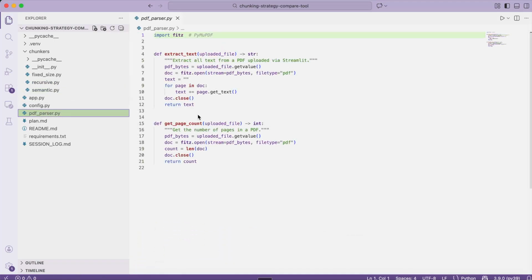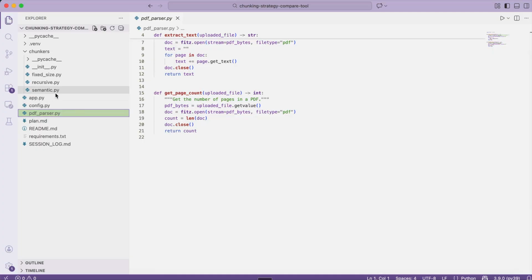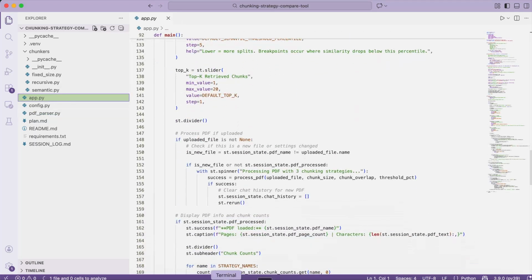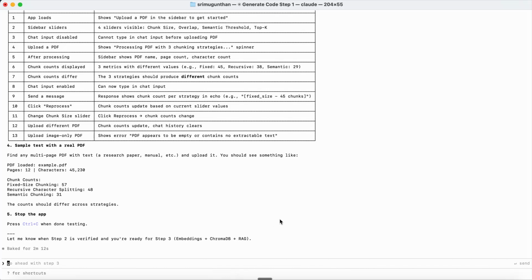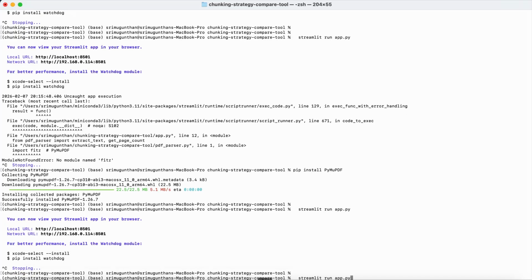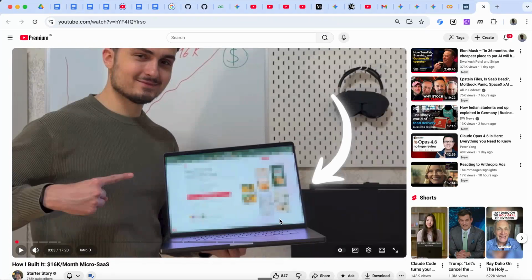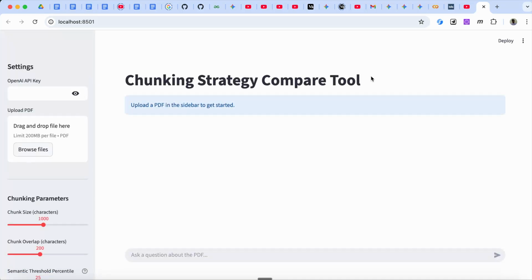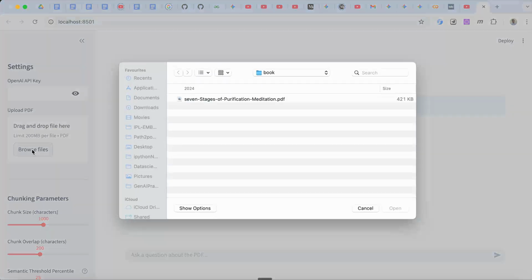The PDF parser is also implemented. So let's go ahead and run the new app.py. I'm going to say streamlit run app.py. Okay, now I'm going to upload a file.